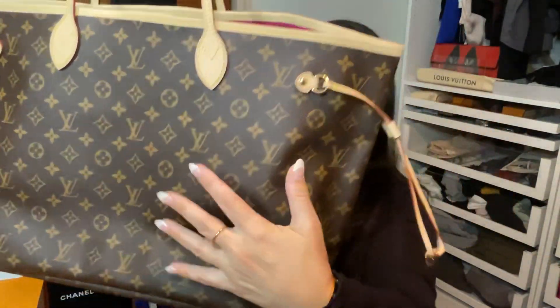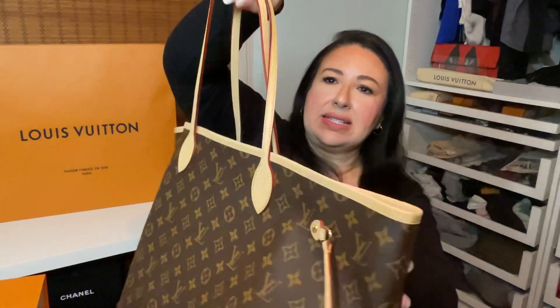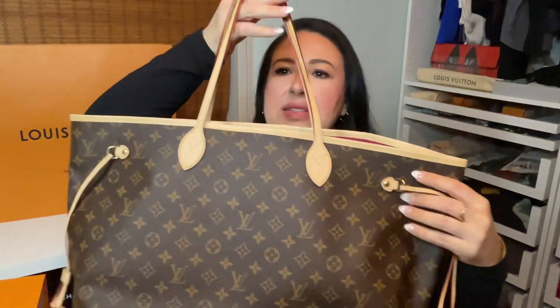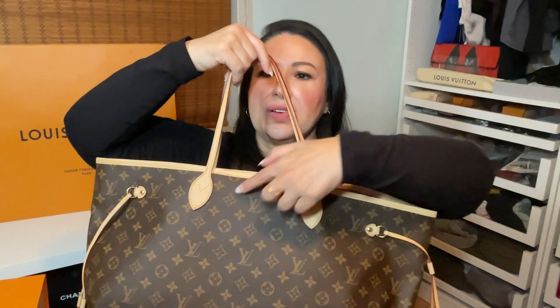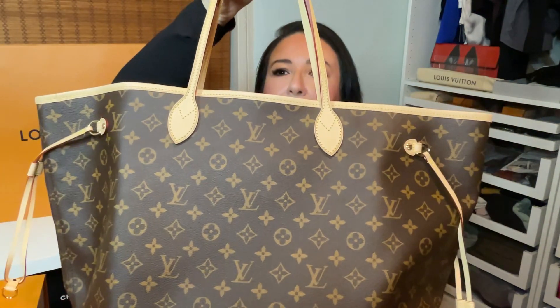The canvas is treated canvas, and I've been told it's all one piece — when it wraps around this outer section it's all one piece. One of the things you can look for in the stitching is the alignment to be correct to help authenticate a bag. You'll see how this side is equal distance to this side here, and the LV is in the center with the flowers on the outer edge.